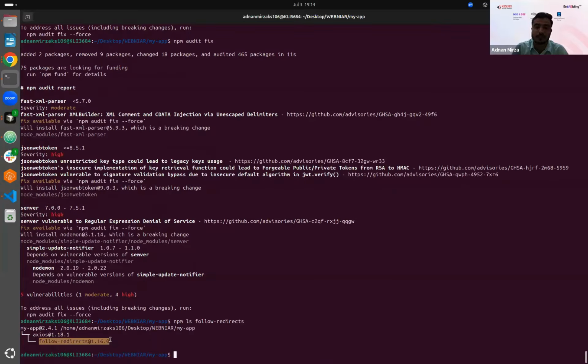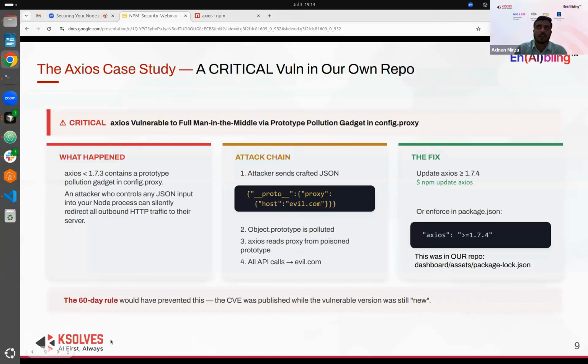What was the actual vulnerability? It allowed a proxy setup in the payload. An attacker could set the proxy in the JSON payload coming from any UI or any request, and redirect it to the attacker's site.